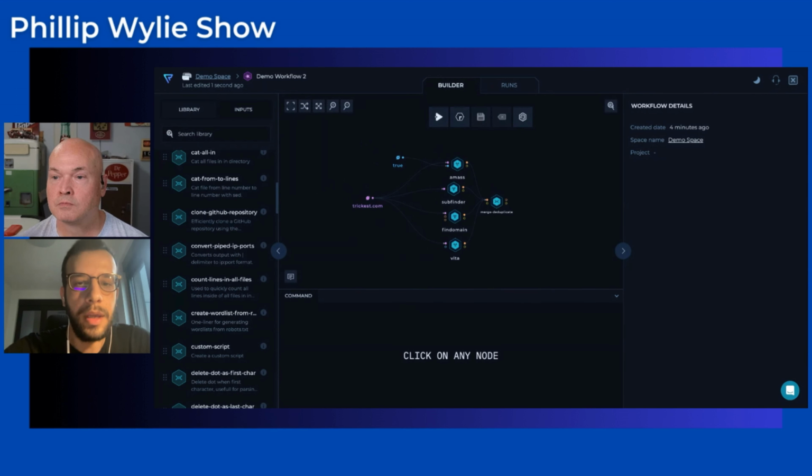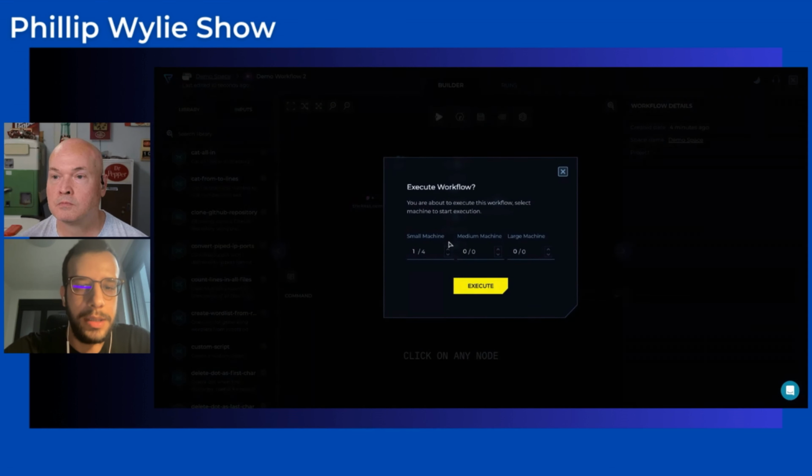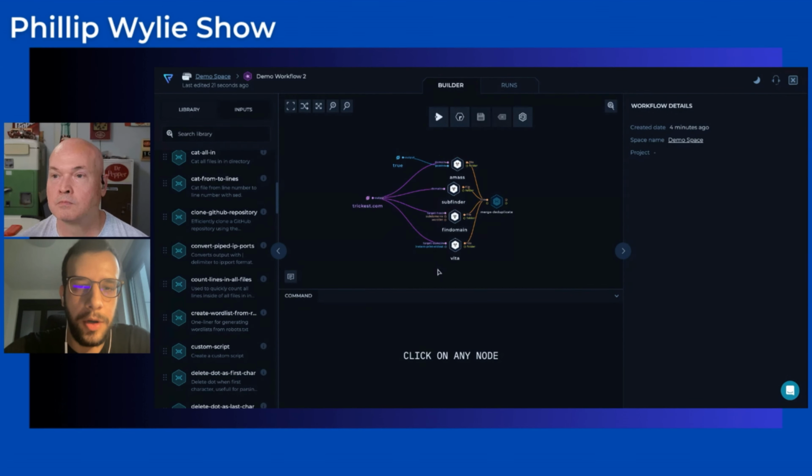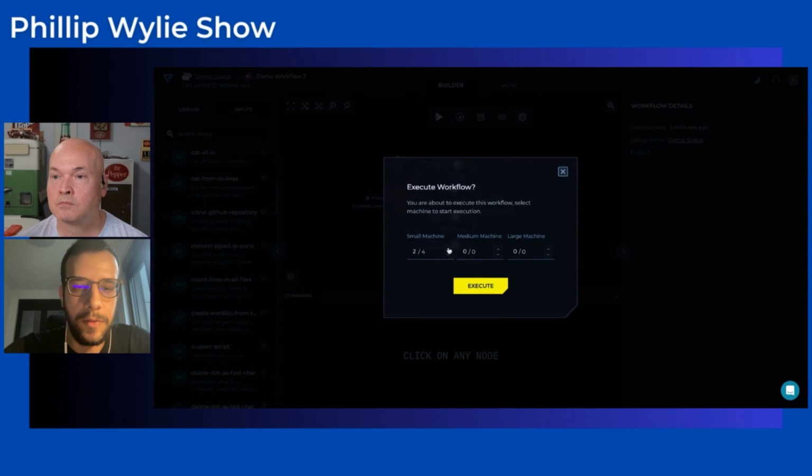So this is the passive enumeration, and basically how you execute the tools. We are currently in the builder tab, and when I click on execute, I can execute it on as many machines as I want, or as they are needed for this workflow. Currently we can run it on 4 in parallel, so I can just execute it on 4 machines.